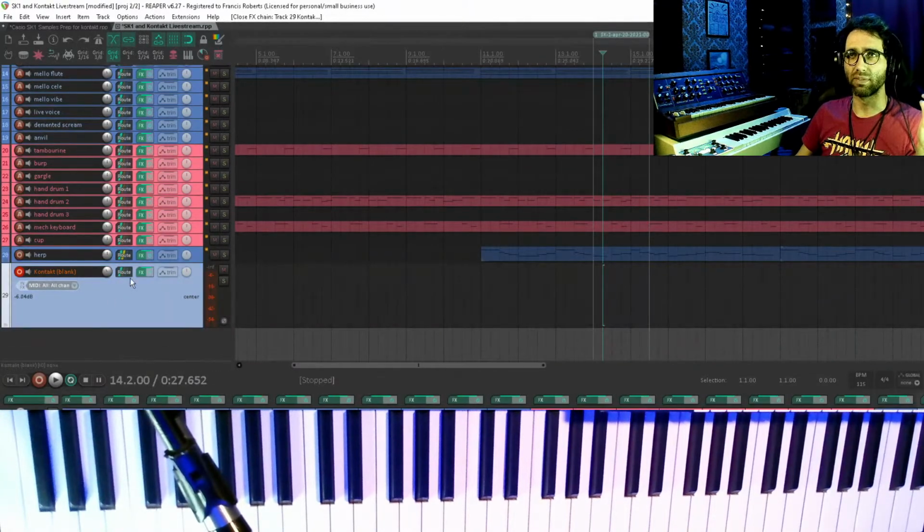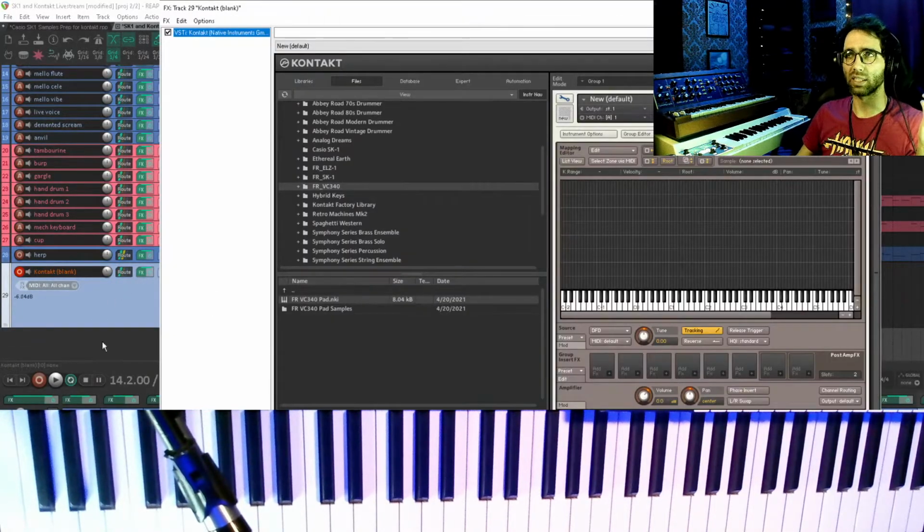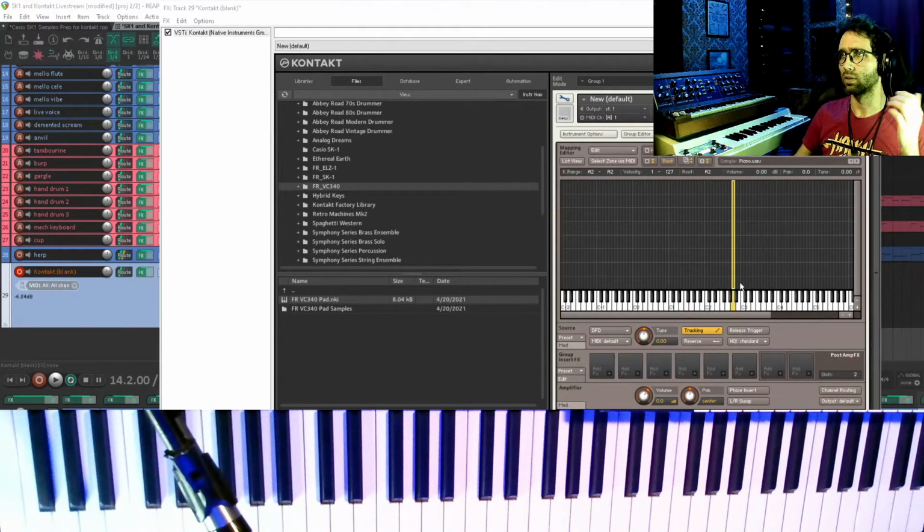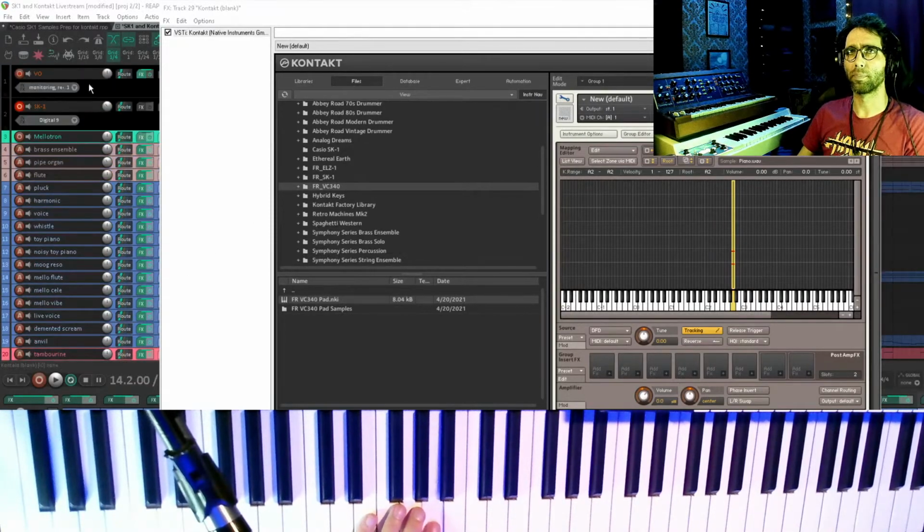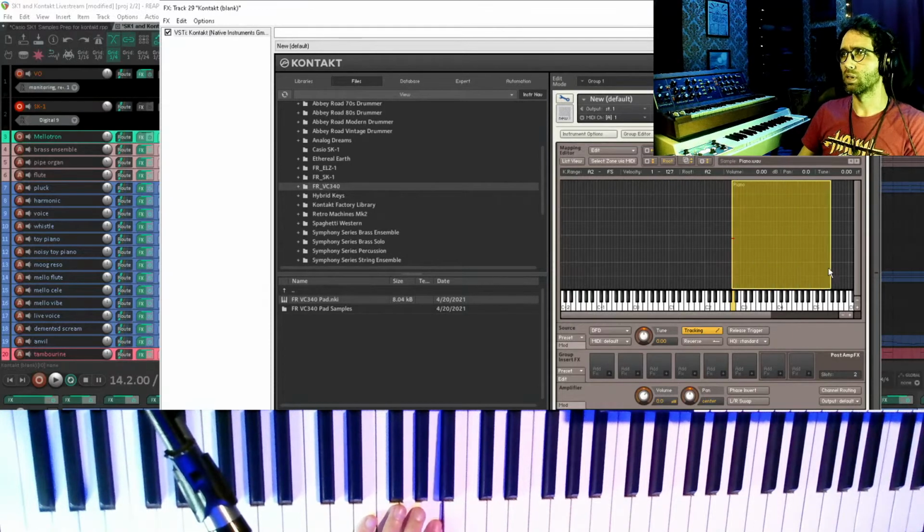That's a lot of stuff to show how cool Contact is, but I'm going to do it anyway. I think that was an A somewhere, and we can just tell this to spread it across the entire instrument. Why is this not working?